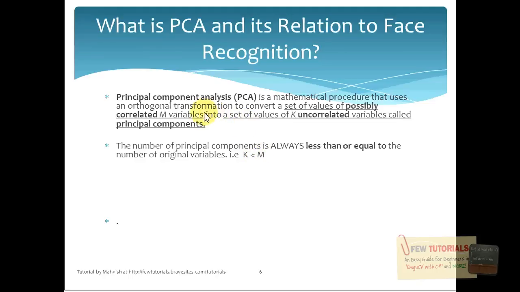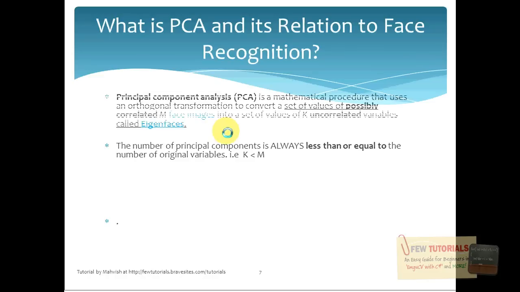The key thing to note is that PCA works on orthogonal transformations, meaning it works on square matrices with real values. In relation to face recognition, the set of values of possibly correlated N variables refers to the face images in the training set. And the K uncorrelated variables called the principal components are actually the lower-dimensional picture shown earlier — that is, the eigenfaces. So if we replace 'variables' with 'images' and 'principal components' with 'eigenfaces', we get a better understandable definition of PCA in relation to face recognition: it converts M face images into a set of K eigenfaces, where the number of eigenfaces is always less than the number of original face images in the training set.